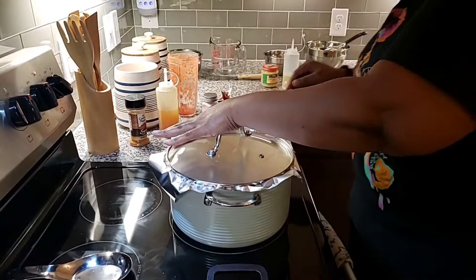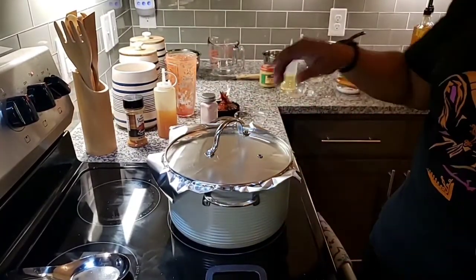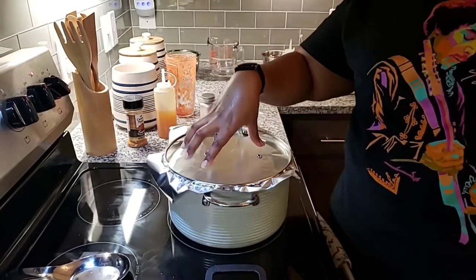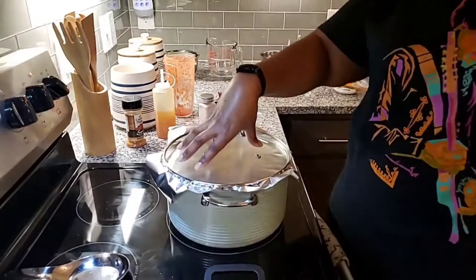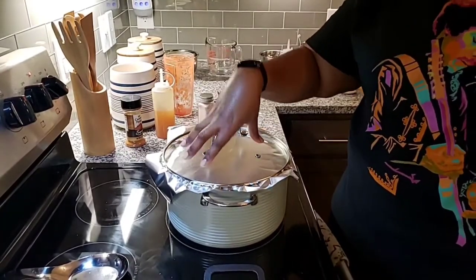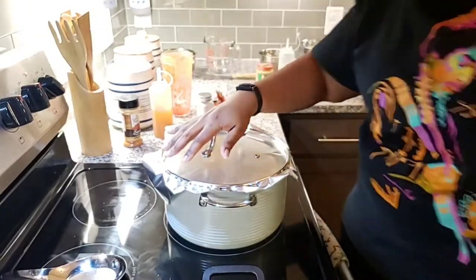Put this down to low. And in about 10 minutes, I'm going to check it. But listen, if you hear your rice sound like it's frying, if you smell burnt, you want to check it. You can always add water to it. You can't take away a burnt flavor, okay? So just remember that when you cook it.